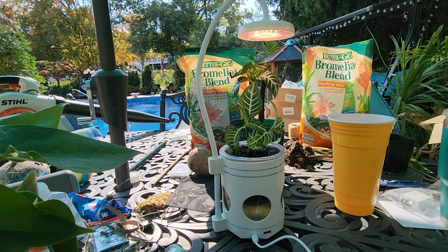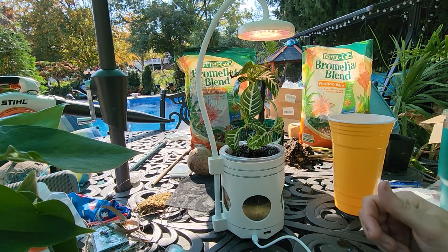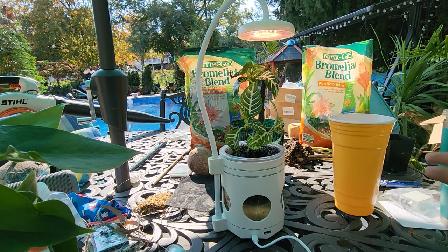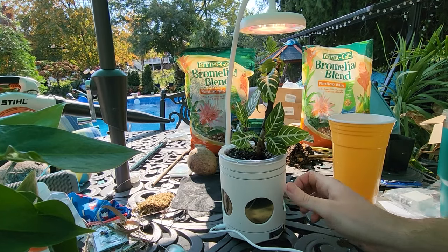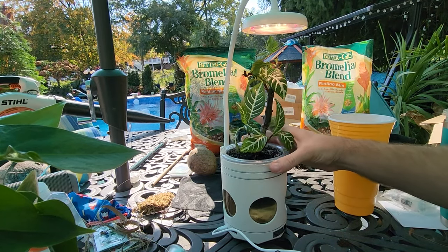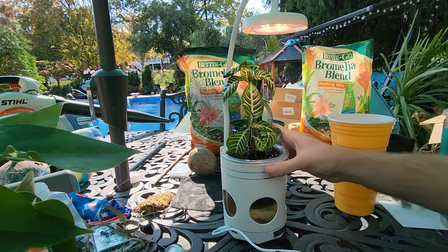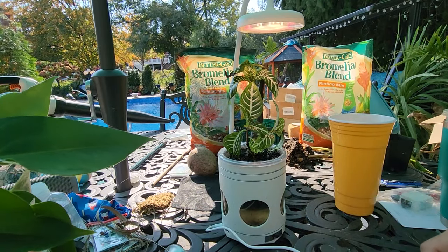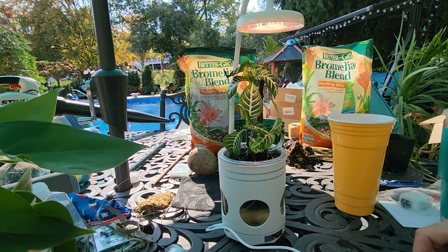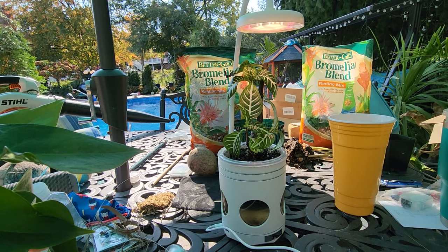Yeah, I don't know. I'll keep that set up in the house for, I don't even know how long, I guess either until the plant dies or it starts to grow, and then we'll report back on it in a different video. That's so disappointing though, right? Because this looks so neat. It's a cool looking pot, an interesting setup. I like the little windows. That's a big part of it. You can put some fun marbles or something in the bottom of there and make it look neat. Maybe some little glass fish, make a fake looking fish tank. It'd be kind of cute. But I don't know, outside of a spathiphyllum or something that really wants to sit in water, this pot may not be all that good.